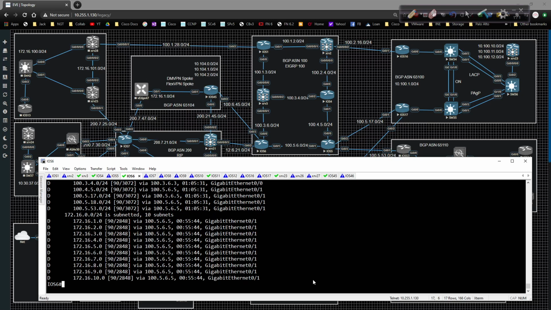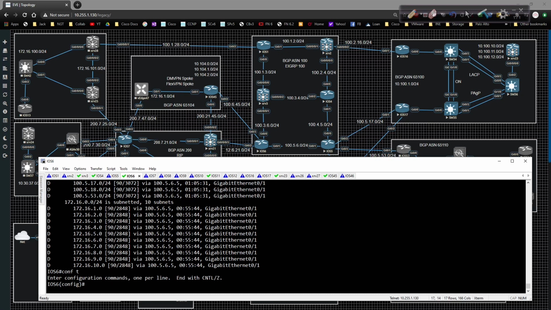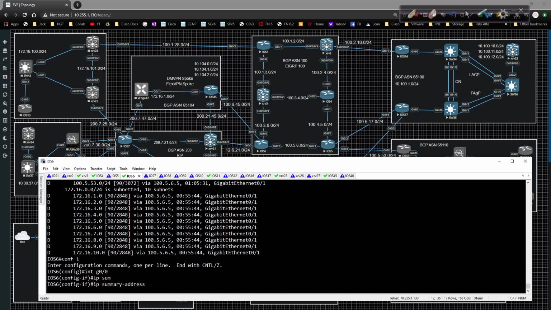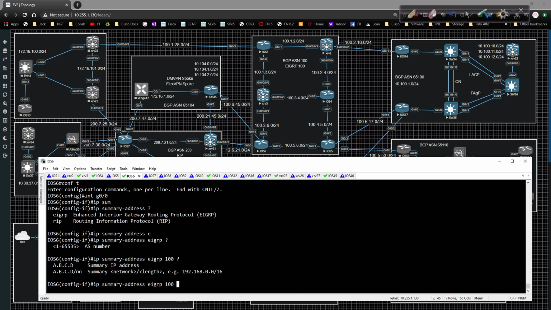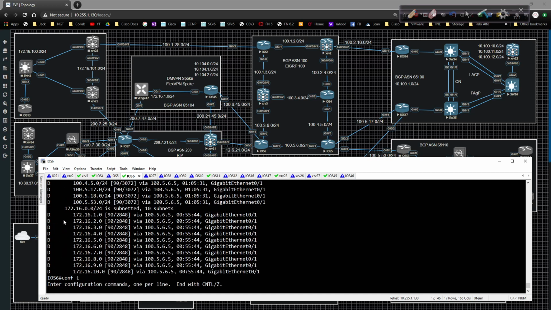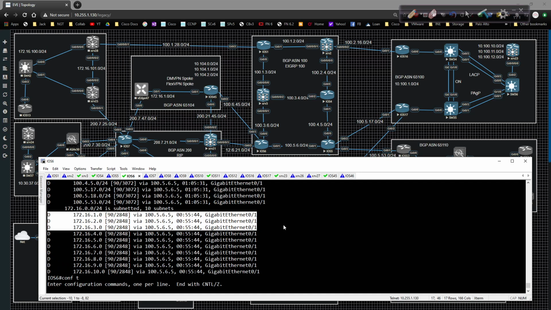Now, if I want to advertise those down to XR3, for example, I can go to global config, type in interface gig 0/0 and type in ip summary-address eigrp 100, and now I need to specify the summary length itself. So I'm going to summarize these routes right here, 1, 2, and 3.